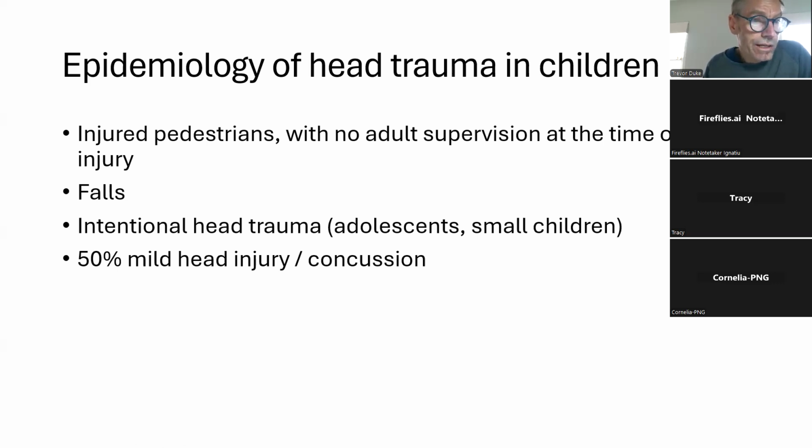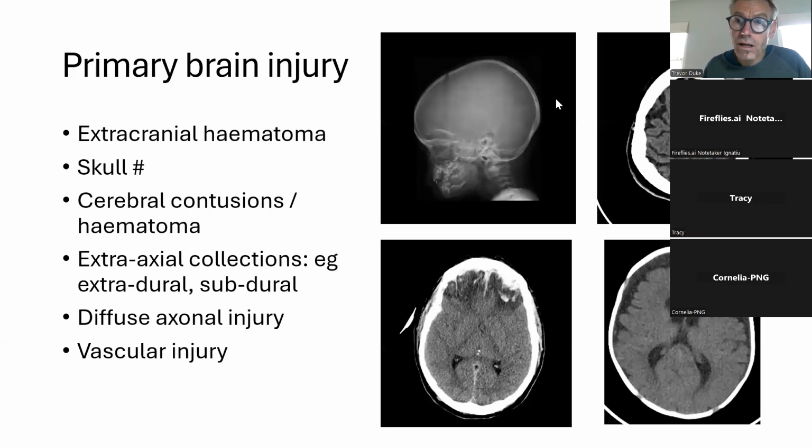Half of all head injuries are mild, and that's important to know. Half are mild. They're just a level of concussion. A proportion are moderate, and then quite a small proportion are severe. So paediatricians can manage most of the mild and moderate head injuries, and it's important to know how to manage concussion and how to differentiate concussion from a serious head injury that requires more involved management, such as surgical management.